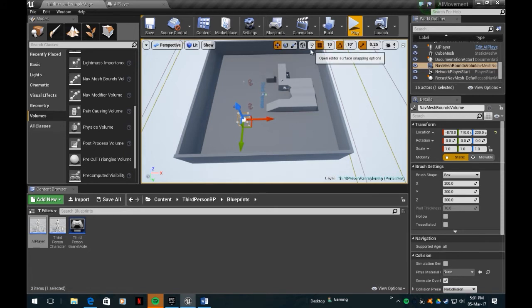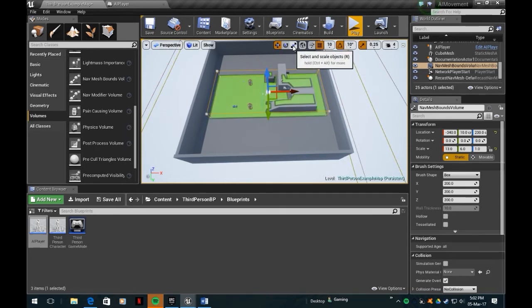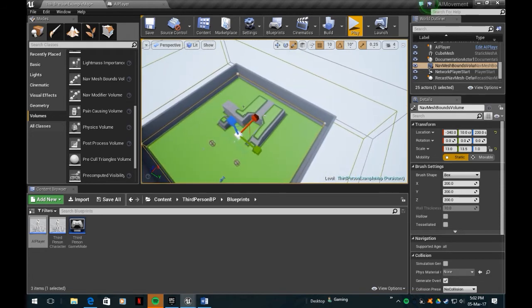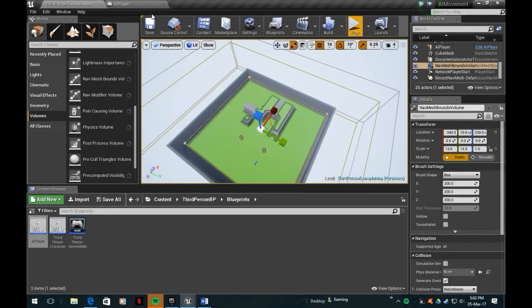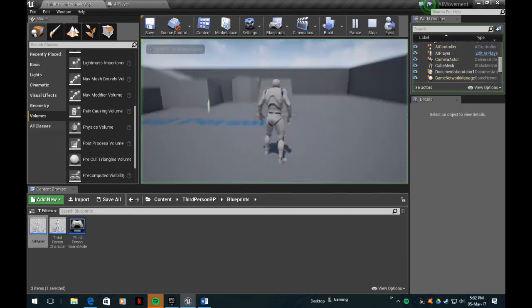So I'm just going to quickly edit this, stretch it out, it's like a box. I'll just move it around the place. If I press P, it shows you what you can see. All I did was press P on the keyboard there, and you see the green is showing you where it works. If it's red you've got a problem, green is go. So you can see it was about everywhere. Save that, press P again just to get out of that, press play.